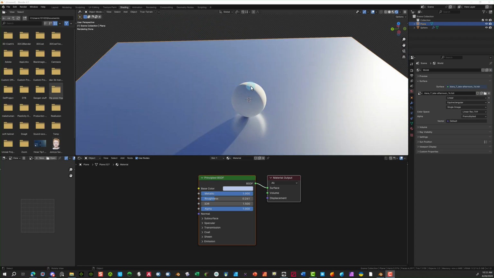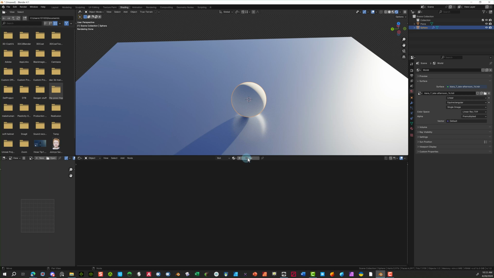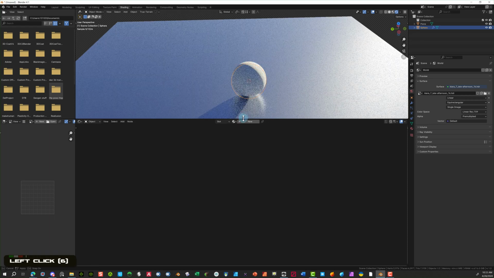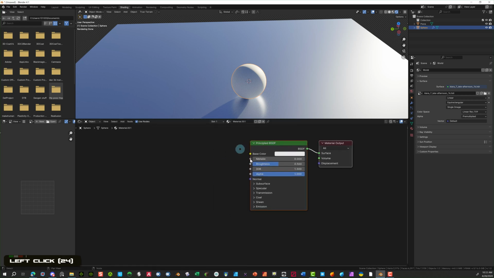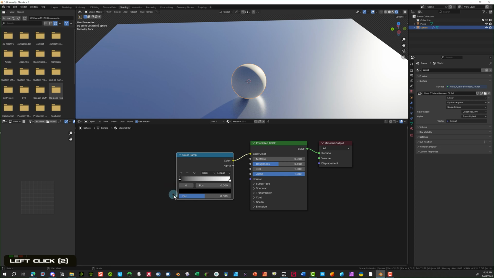So now I'm going to select the sphere and we're going to start adding some textures to this. So let's go ahead, create new, and in here, real simple things we can do. We could actually pull on the base out. Let's go ahead and type in a color ramp, and we'll go ahead and select that. Then we can also pull this out, and this is real simple, add in a noise texture. This will give us a sporadic effect.